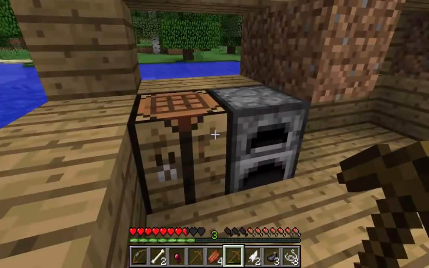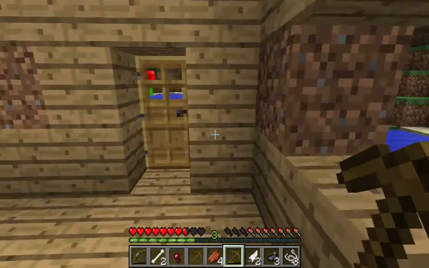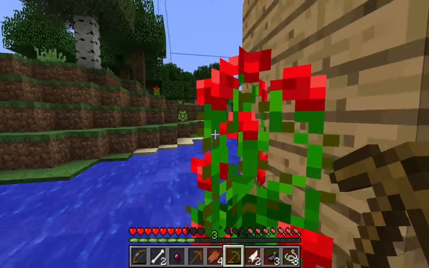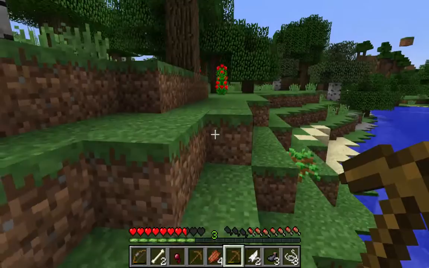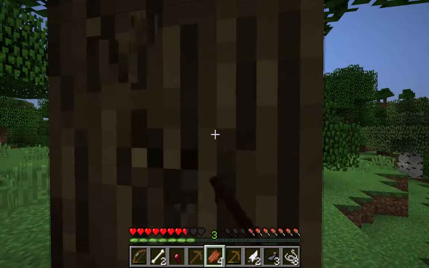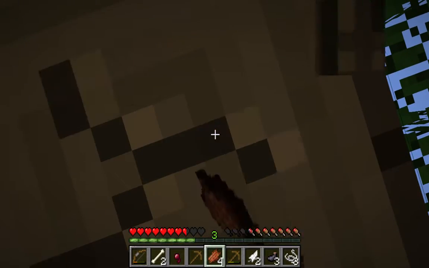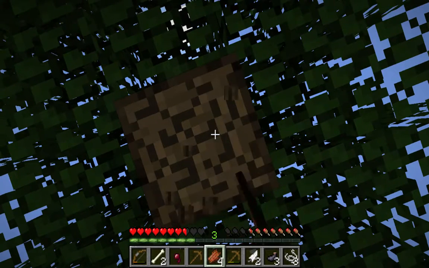Now, I'm going to craft, first of all, I don't have any sticks. Okay. To kill more trees! So now, rather than punching it down with my fists, I'm punching it down with a piece of zombie flesh.